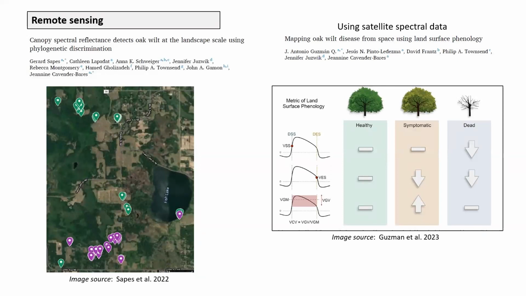Spectral data from Landsat 8 and the Sentinel-2 platforms were used to develop models to map oak wilt occurrence over large landscapes, and I'm talking about a large portion of forested areas of Minnesota and Wisconsin. The novel methodology that these researchers used is called land surface phenology, and that's on the left of this particular graphic. And what happens is this method couples data that captures disease progression, oak wilt crown progression, symptom progression over a growing season from the onset of leaf on to leaf senescence and fall.